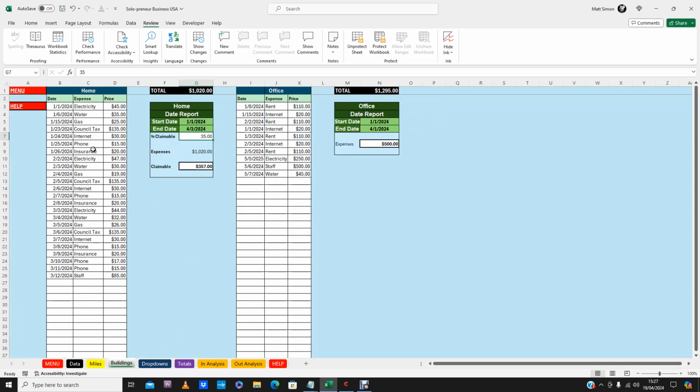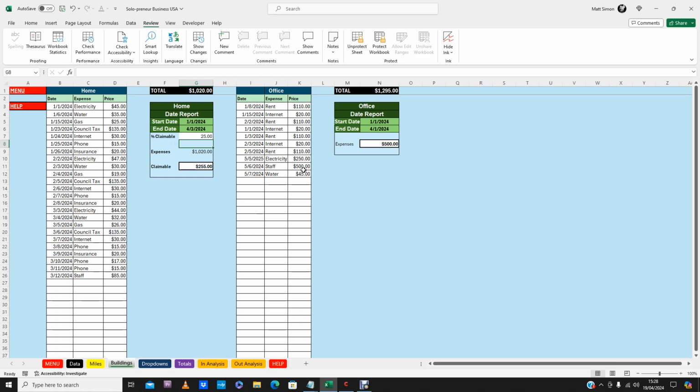Buildings are important as well because you need to run your business from somewhere. So you might be running your business from home, in which case you can claim a portion of your utility bills for business purposes. It varies from state to state and on the property, I imagine. So let's say in this example, you are claiming 25%. So 25% of the bills within this date range will give you the amount you can claim. If you want to put the first and last day of the year, that will give you your tax reports.